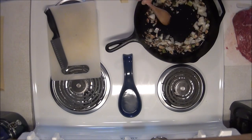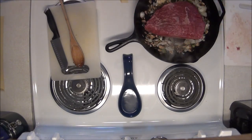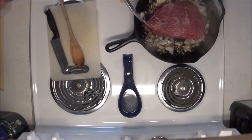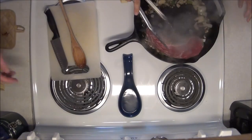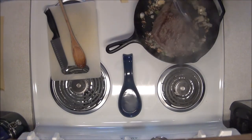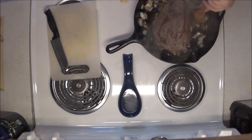So I'm just going to dig a little bit of a hole, and we're going to add our meat. And we're going to let it go for 5 minutes on each side. So we're going to take either a giant fork or some tongs. Let this go for 5 minutes on each side. After about 5 minutes, I want to turn again. And while you're doing that, you also want to mix your vegetables around too, so they don't start sticking to the bottom or getting burnt.